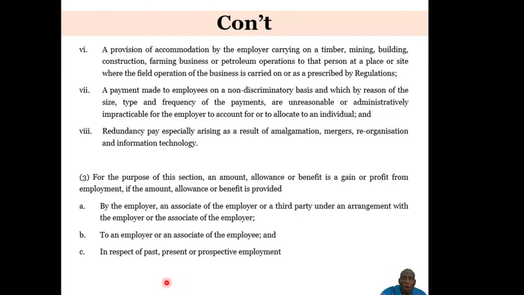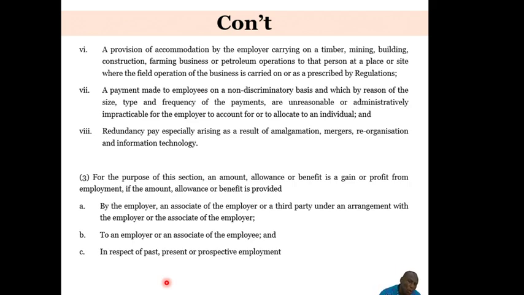Then a provision of accommodation by the employer carrying on a timber, mining, building or construction, farming business or petroleum operations to the person at a place or site where the field operation of the business is carried on, or as prescribed by the regulation, is also exempt. This, we call it accommodation benefit.